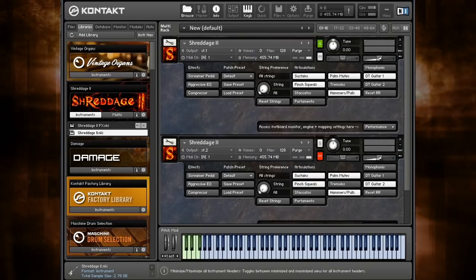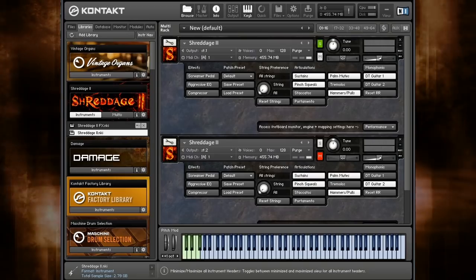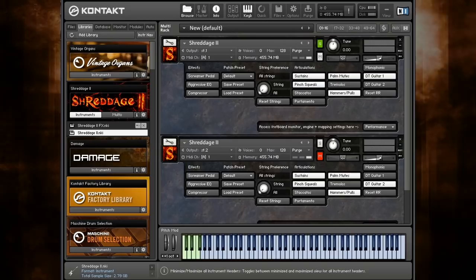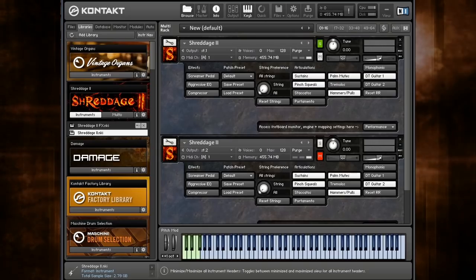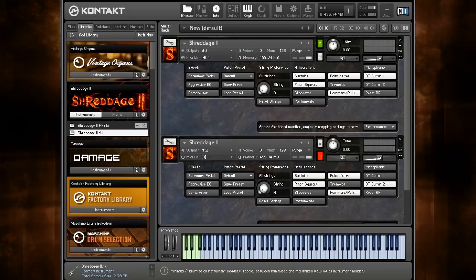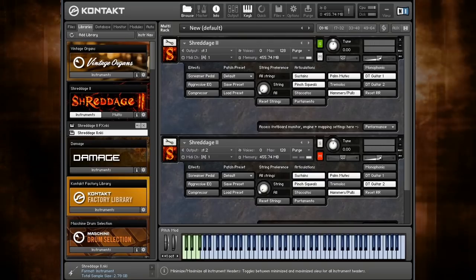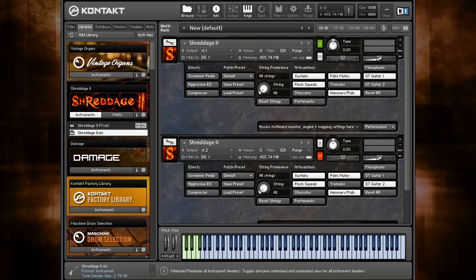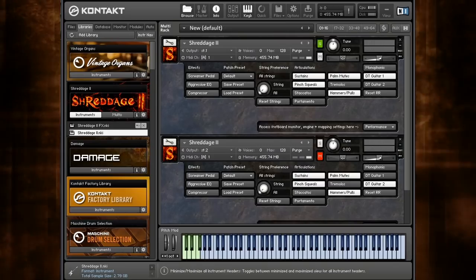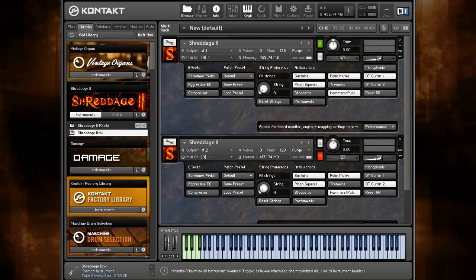But the advantage is that because we sampled so many frets and so many strings, you can really use it for a wide range of styles. And if you check out some of our demos, you can hear that you can use it for pop, you can use it for even jazz if you like. But of course, it excels at metal, rock, you know, any of those subgenres, heavy metal, black metal, doom metal, anything that you can think of.